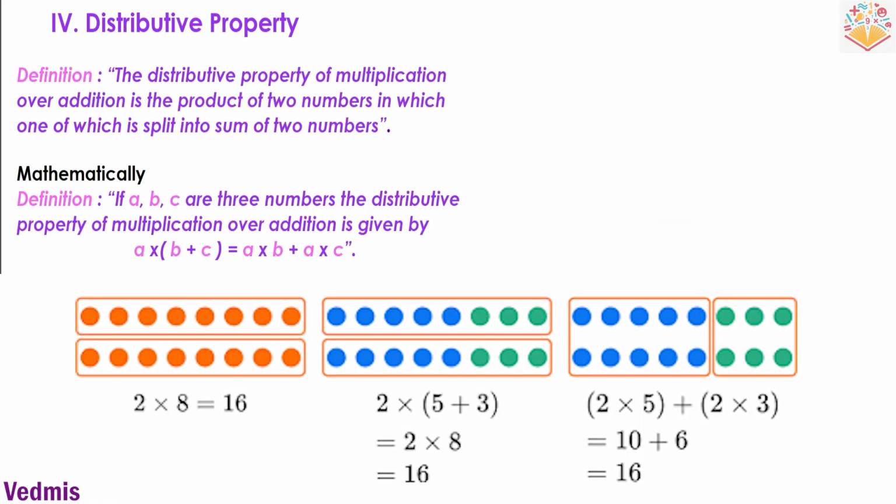The dots again illustrate the distributive property. In the first left one, you can observe that there are 8 dots in 2 rows. You can write it as 2 into 8, 16. If I split the 8 dots into 5 of one color and 3 of another color, I can put it as 2 into 5 plus 3. Right? 5 plus 3 becomes again 8, 2 8s are 16. If I separate the different color dots, you can observe that 2 rows of 5 dots are there, 2 into 5 in one bracket, and 2 rows of 3 dots are there, 2 into 3 in another bracket. 10 plus 6 becomes 16. This particular diagram illustrates the distributive property.